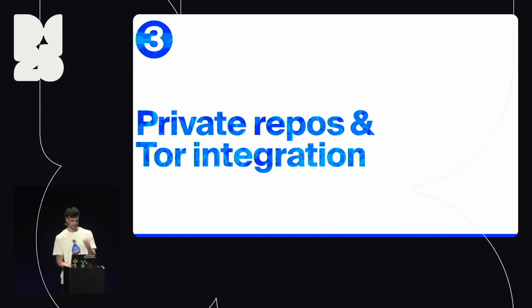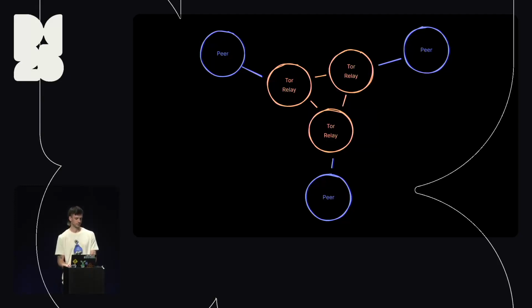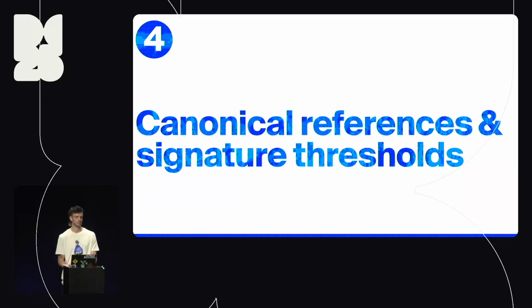But fundamentally, you have the possibility to actually specify an allow list, and these are the only nodes that you're actually sharing that repo with. And then additionally, as I mentioned, there's a Tor integration that you can use. You can route all your traffic via Tor if you would like that, or partly, like you can operate in mixed mode and full mode. So that's the third thing. Yeah, let's move to the next one.